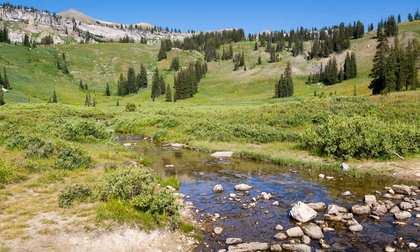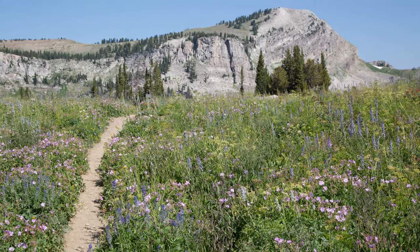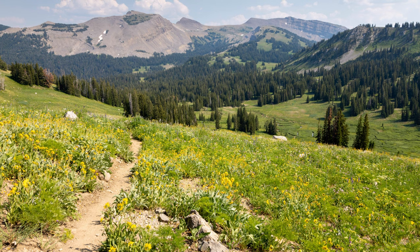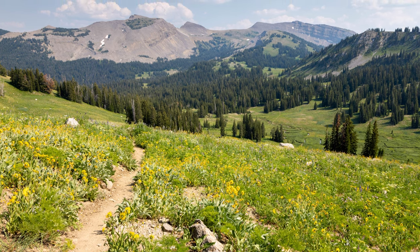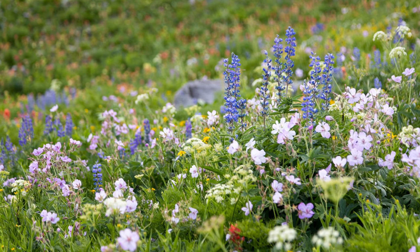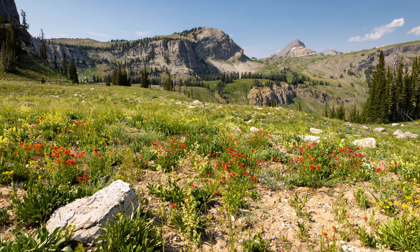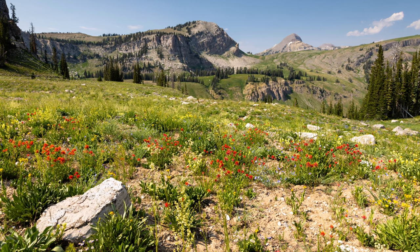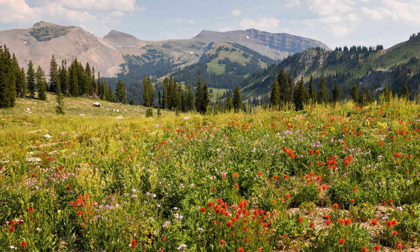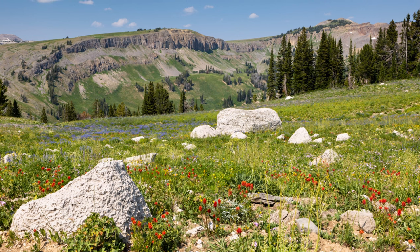If you head right from that junction, you'll pass over the Middle Fork and up to the divide between the Middle and North Forks of Granite Creek, where on top of that divide is the Game Creek Pass Trail. This trail is rarely traveled and you will need some expert route-finding skills, as with it being so seldom traveled there's not a lot of evidence of the trail. It's about a mile and a half up to the divide, and if you can make it you're rewarded with some incredible views of the surrounding Tetons.